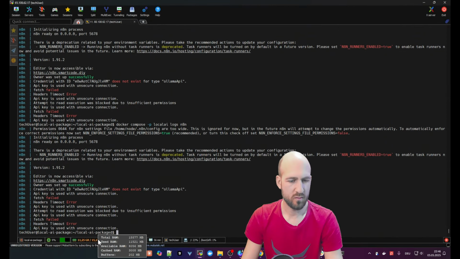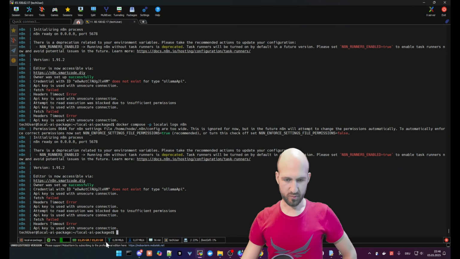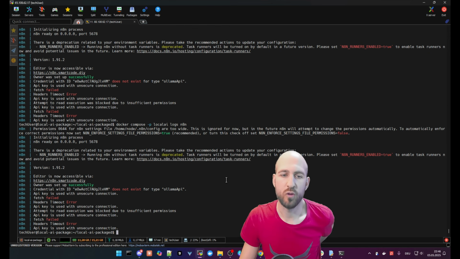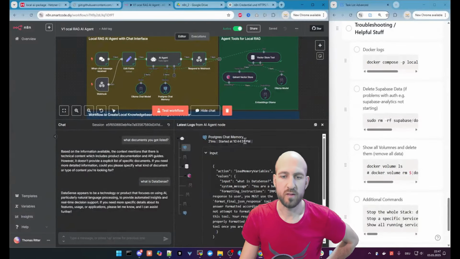I just took a look here at the resources again, and now we are at 11 gigabytes. So 8 gigabytes is not enough. So it's good we got 16 gigabytes. But as you already also saw, it's a little bit slow because of just 8 CPUs and no GPU. So you can either switch to a smaller model maybe, or use a bigger machine to get faster results.